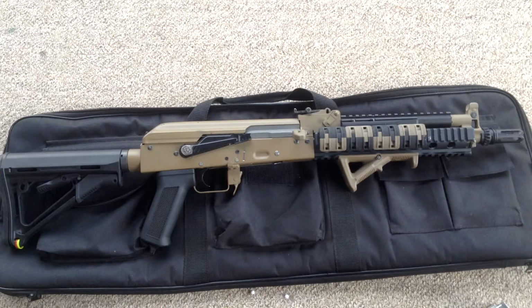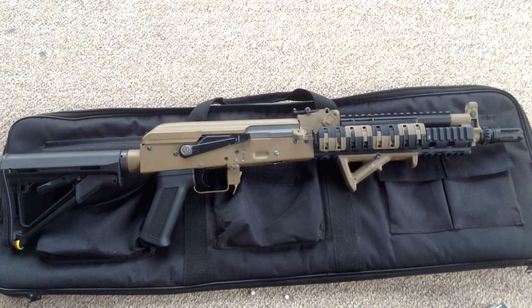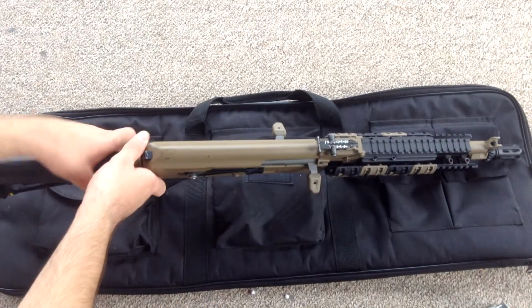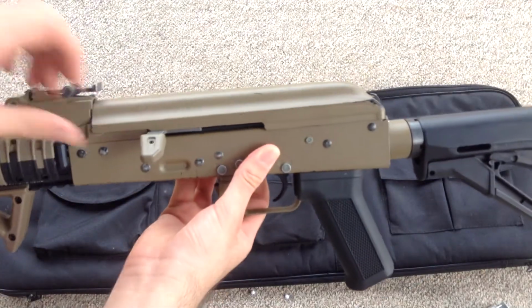So what else makes this gun special? Well, it already has a buffer tube for M4 stocks, which is great. Comes with the CTR, which is real. They should come with SAW grips, but they also include the 74 style pistol grip, which I prefer anyway. One of the coolest features is that it has an ambidextrous charging handle, which I've never seen before, and it is what made me love this gun so much.